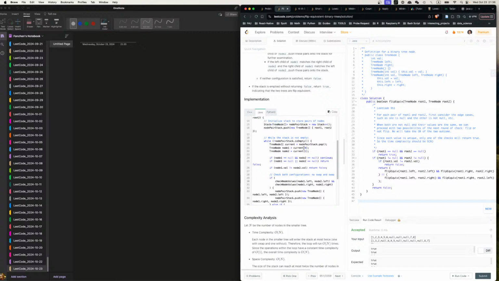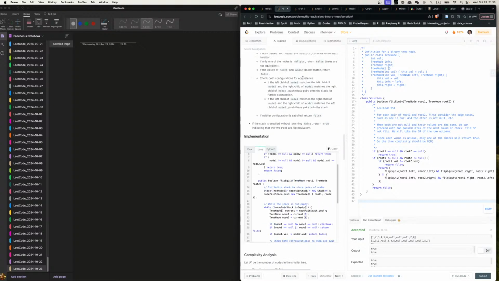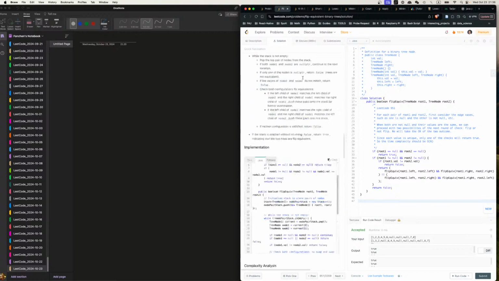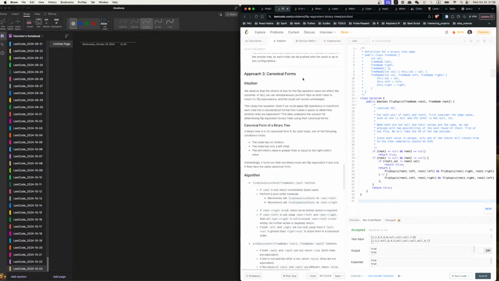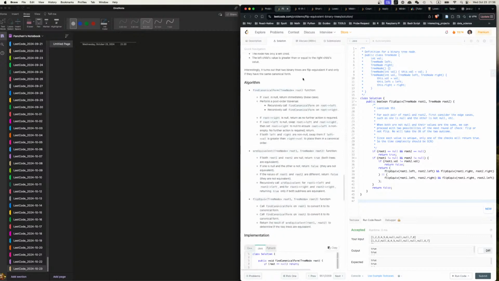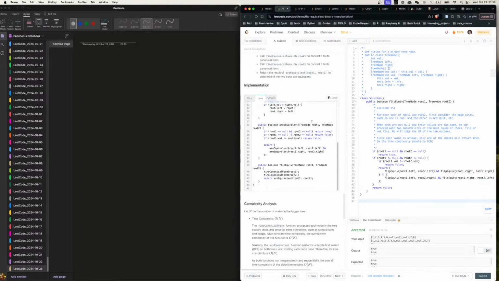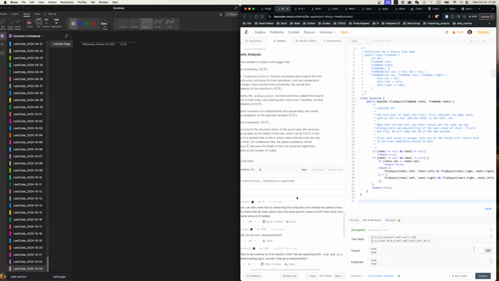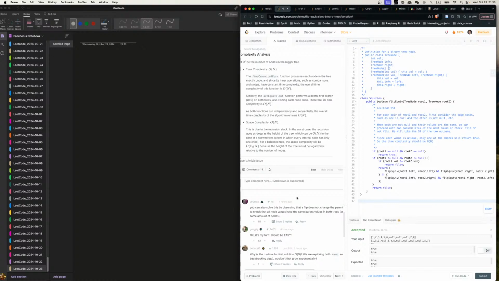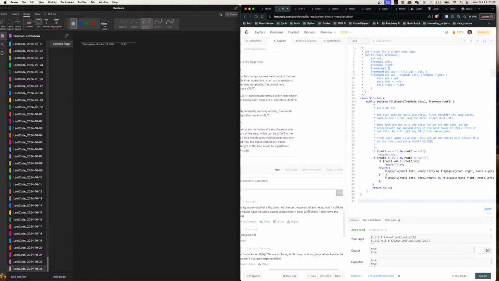What? What in the world? Oh, why would somebody do that? Canonical form. All no values have the same pattern values in both trees.